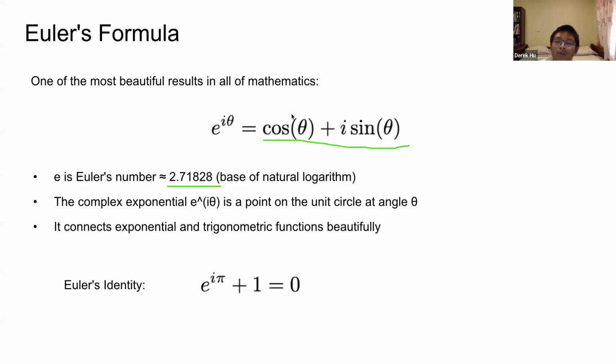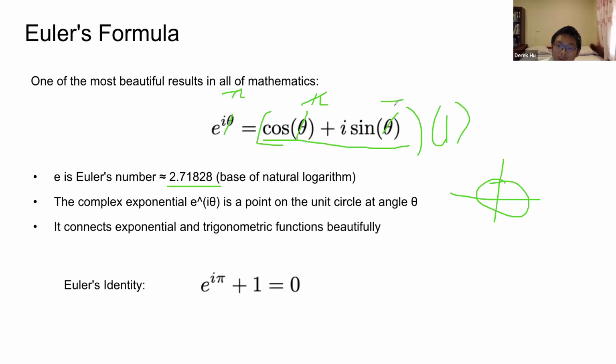And you can see why this is true, since this is the same as in polar form, and the distance is 1. So we can just plot all the theta and it looks like a circle. And there's a famous identity: e to the i pi plus 1 is equal to 0. This is what you get if you replace theta with pi here, and then you evaluate it. People really like this equation since e, i, pi, 1 and 0 are all really important constants in mathematics, and this equation contains all of them. So it's really nice.